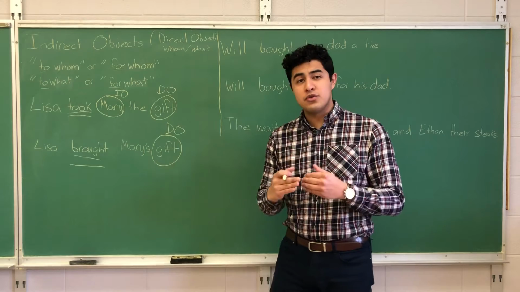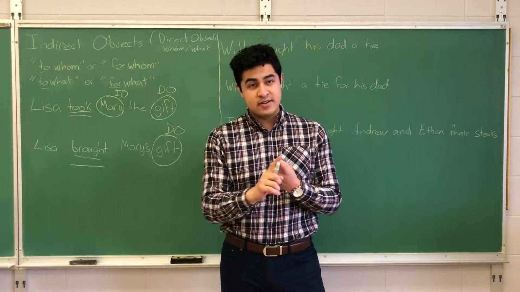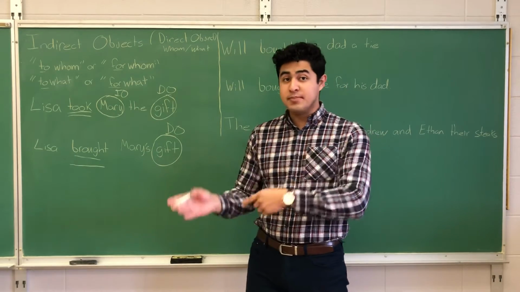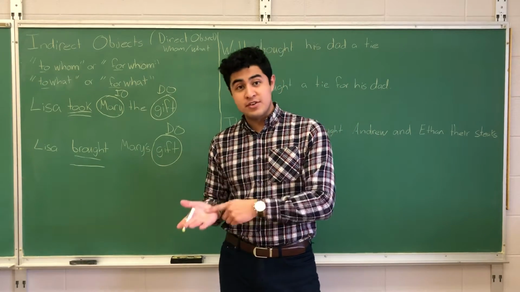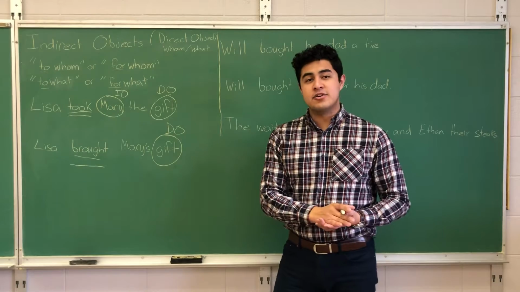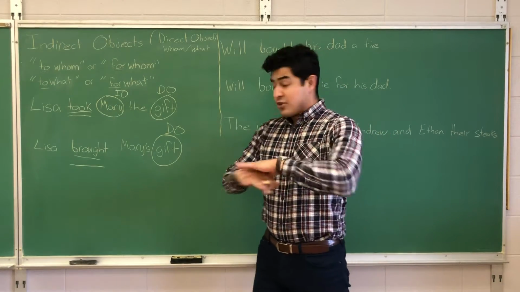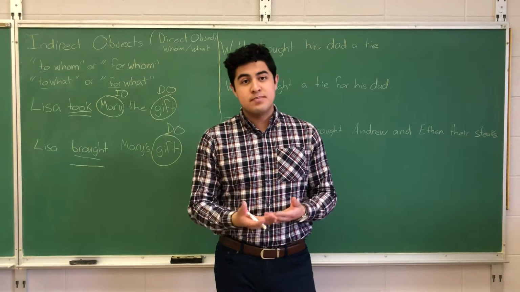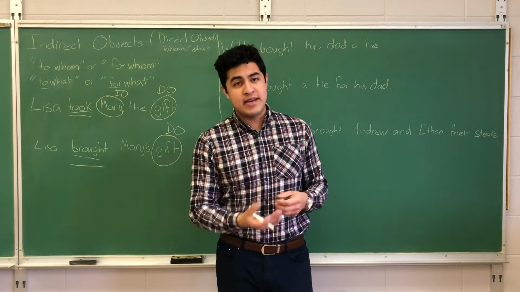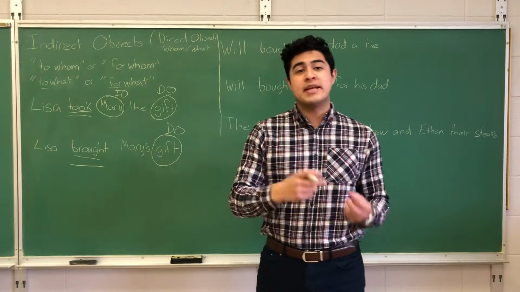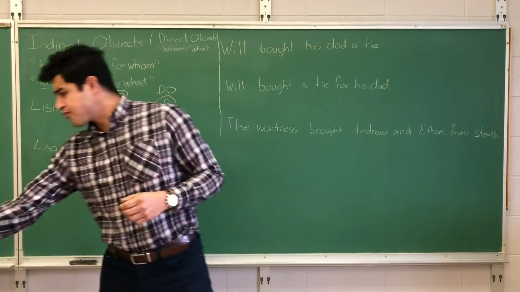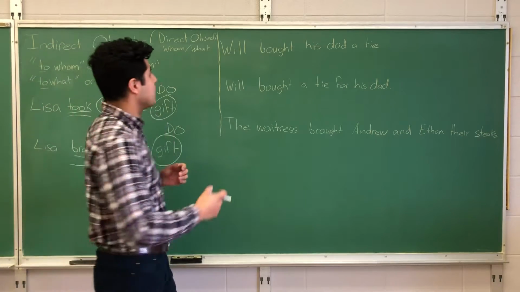So it's important to follow those steps. First, check, is the verb action or linking? If it's action, then there can be a direct object. If there's a direct object, there can be an indirect object. There's no point in looking for an indirect object in a sentence that has a linking verb, because in that case you are looking for a predicate nominative. You're looking for a word that renames the subject, okay? So let's go on to the next part.